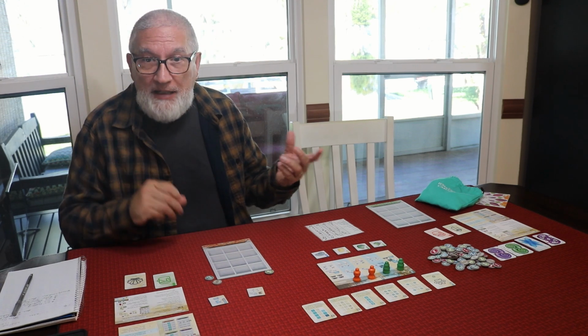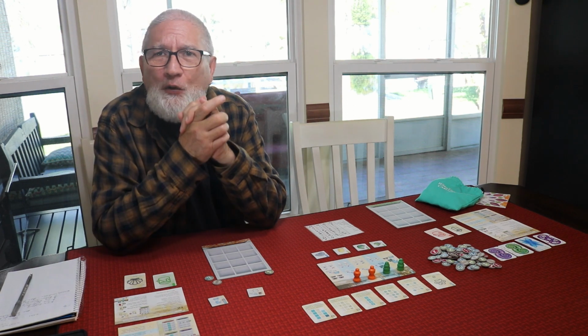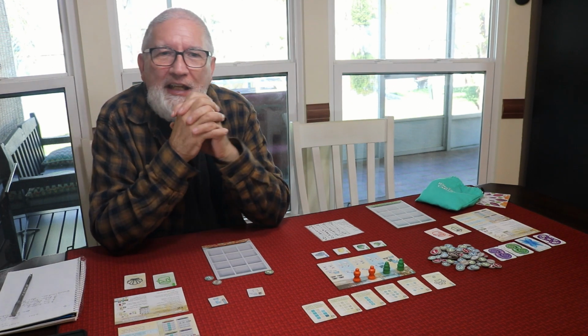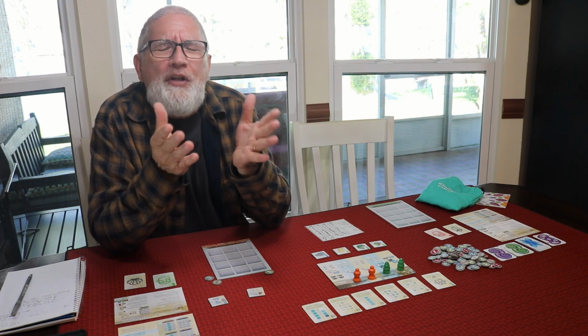We've had it since it came out. It's 2021, and this is 23, so it seems like we've had it a while because it just has been sitting over in our end table shelf where we keep a bunch of our little games, and I see it over there all the time. And every time we play it, I have fun, and that's just the whole point of board games.